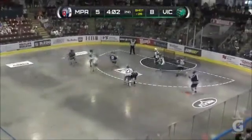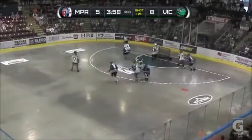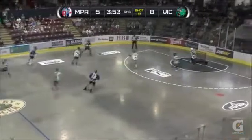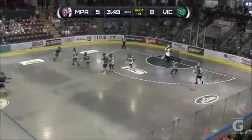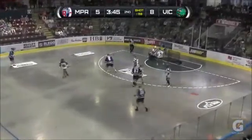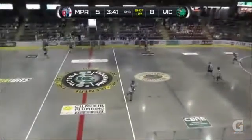Nice pick there from Phillips. Pump fake. Taylor shot short side. That's a nice save. They're going to say it didn't go on target. It looked like Hagedorn made a leg save, and Cullen just missed it. Here's Goodwin. Down low, Natilla. Diagonal feed, one-timer, and Hagedorn. Post to post. Another dynamic save from Cody Hagedorn.